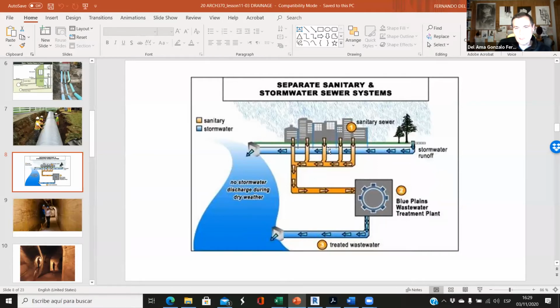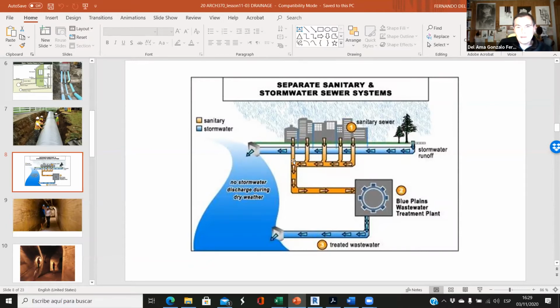That's why we have to separate both things, because we can get rid of the stormwater directly to the river, and I think I have seen this in the Ashuelot River. I have seen these stormwater pipes just discharging water to the river. But somewhere close to the city there should be a wastewater treatment plant, and once we have gotten rid of those toxic elements, then we can connect this to the river. So that's why we have to separate this.